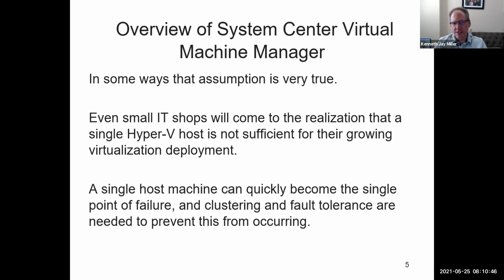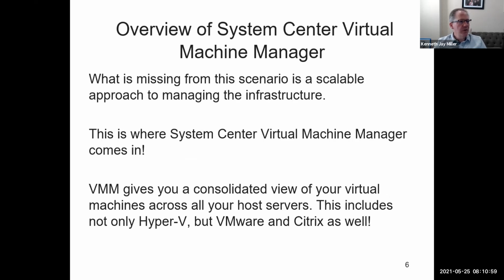clustering and fault tolerance are also needed to prevent those single point of failures as well. Other than just design, we should take a look at clustering and fault tolerance, right? Now, what is missing from that scenario is the ability to manage the infrastructure that can grow and shrink based on our needs. So that scalability factor is missing.